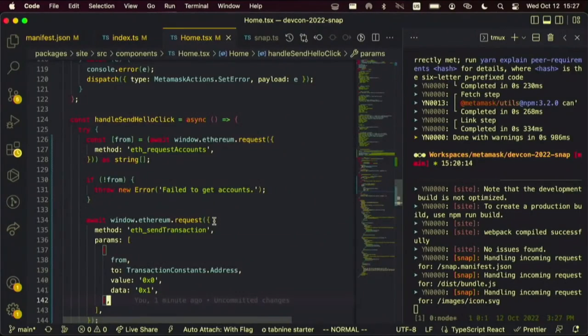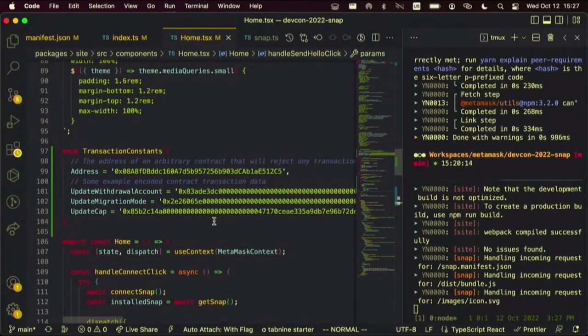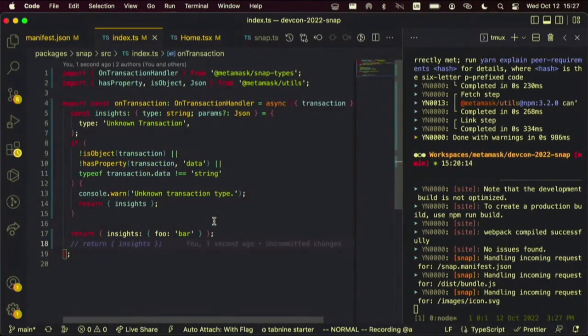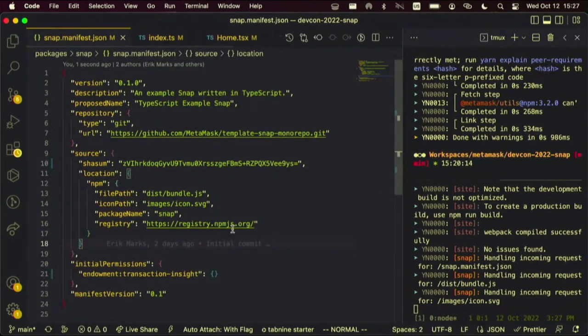So the next thing, the front end for this demonstration is basically done. And we're going to go back and look at our snap, because the next thing is, okay, we managed to interact with the API, we've demonstrated that we can do transaction insights, but now let's actually go get some useful information and see if we can decode more of this transaction than we're currently doing.